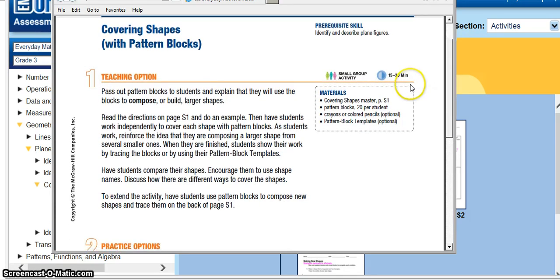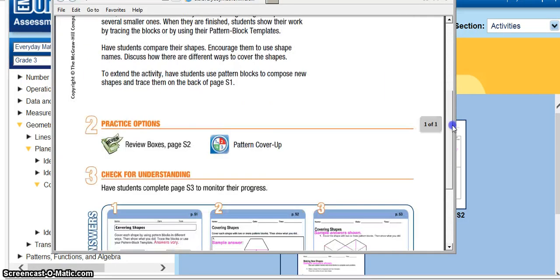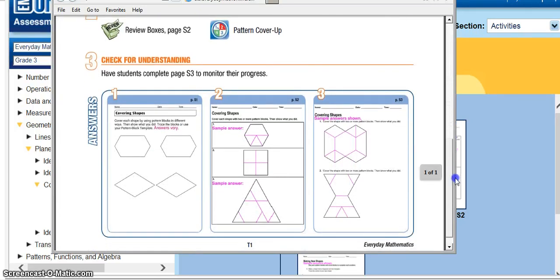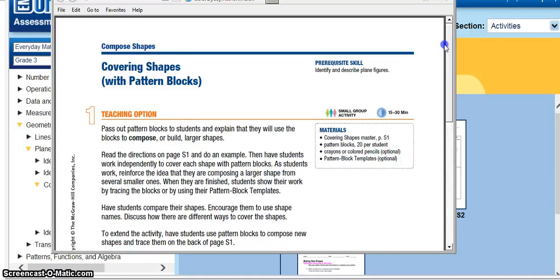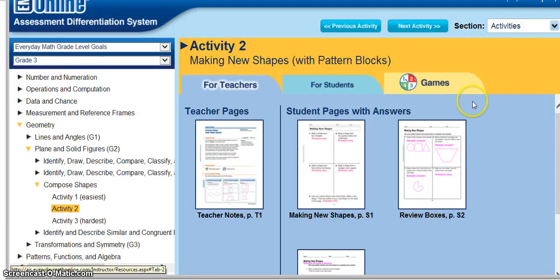Now you can see in here, this particular lesson calls for a 15 to 30 minute time frame. So that might be a consideration as you are planning out your intervention or your enrichment time frames. This might be an activity that you would accomplish over the course of 2 days rather than one. But it's certainly an option that's there and available for you to use.